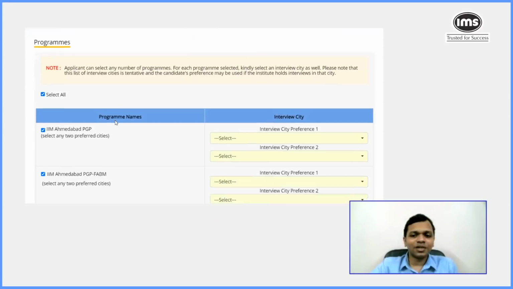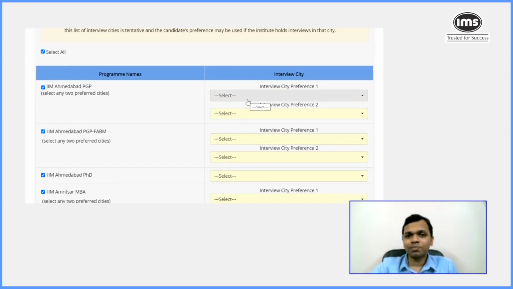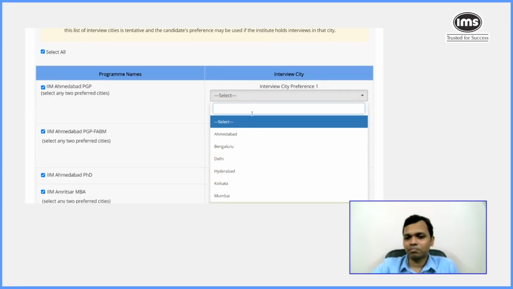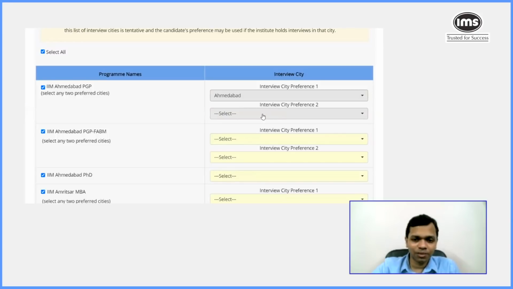But also understand that you have to select the interview city. That is a preference that you have to give while filling the form right now. So for example, I am in Ahmedabad, so you can give Ahmedabad as the interview city preference if that is the nearest to you, or maybe Bangalore, for example. Give the city preference which is nearest to you, geography-wise or travel-wise, whichever is going to be easier. That should be the first preference, followed by the second preference. Some of them will ask you for two preferences. Some of them will just give you one singular option.